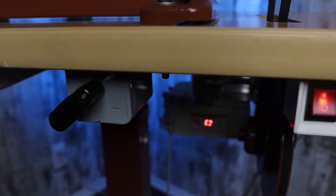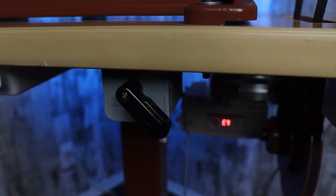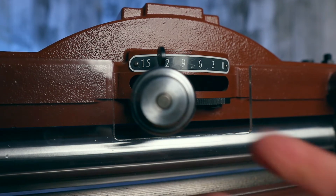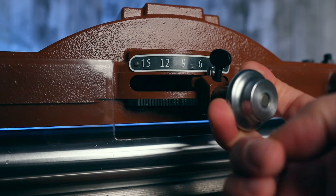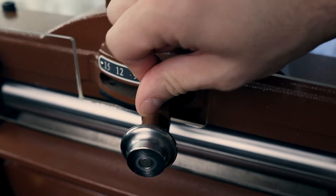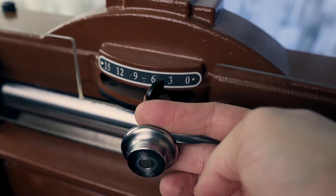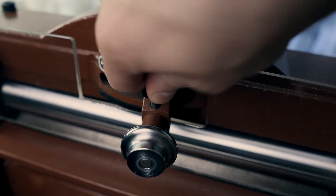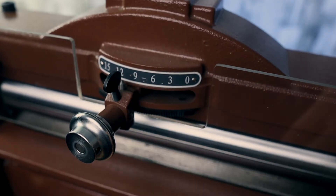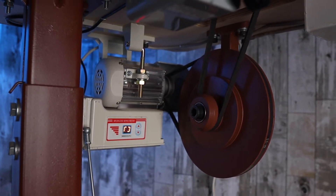This machine comes with a forward and reverse switch, which is handy in various tasks. To adjust the splitting thickness, you have to pull the roller lever and pivot to the left to increase the split, or to the right to decrease the split. If you want to lock off the lever for continuous splitting at that one particular thickness, you just tighten down the thumb screw. The Class 14 splitter also comes equipped with a variable motor and speed reducer.